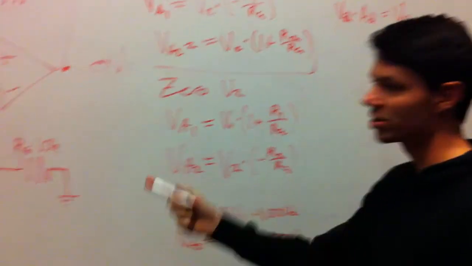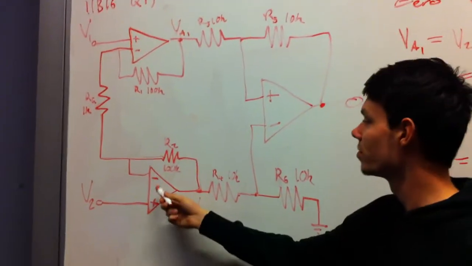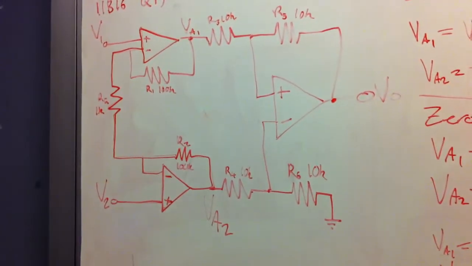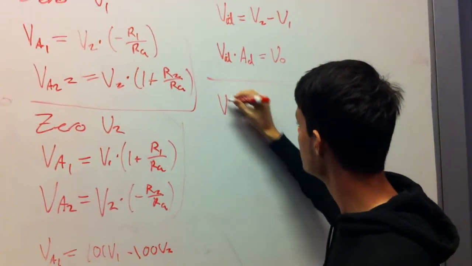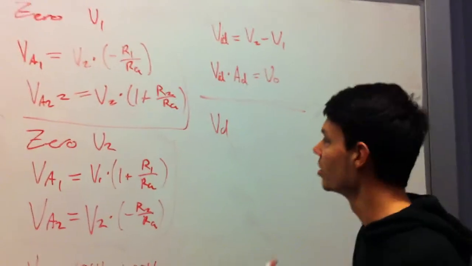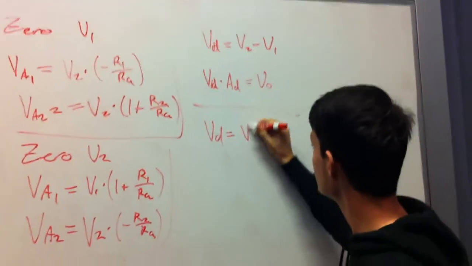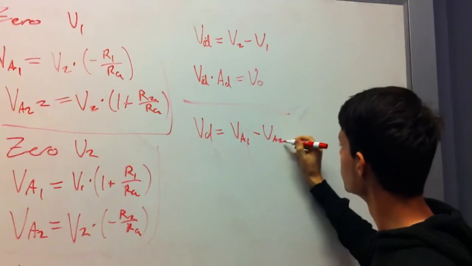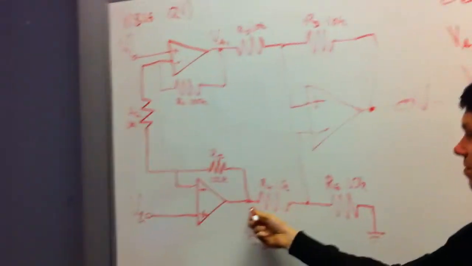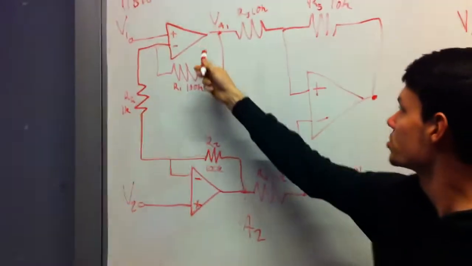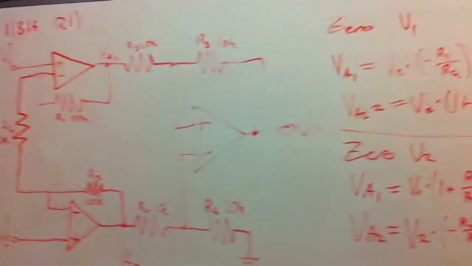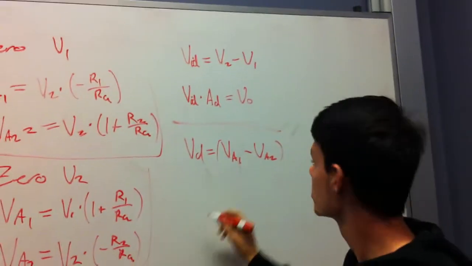To do that, we're going to transform this amplifier a bit. We're going to get rid of these two op amps, and we're just going to have this one with the difference between them. What we'll do is we'll call VD, not VID, this is a different thing. We'll let VD represent VA1 minus VA2, which will just be the voltage across here, the output of this amplifier, subtract the voltage across this amplifier. That'll give us the difference out here, and then we can redraw our circuit as simply this.